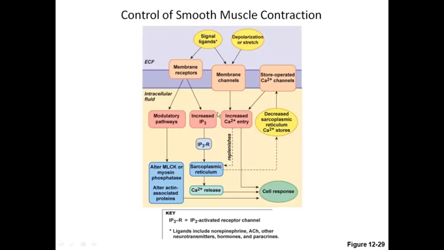Okay. So remember, anytime that we increase calcium entry in the smooth muscle cell, we're going to get smooth muscle cell contraction. If we get rid of calcium, we're going to initiate smooth muscle relaxation. Okay? So think about how the smooth muscle contraction and relaxation pathways are similar and different to skeletal muscle contraction and relaxation.